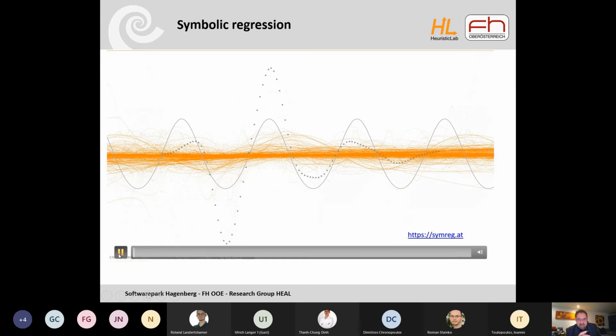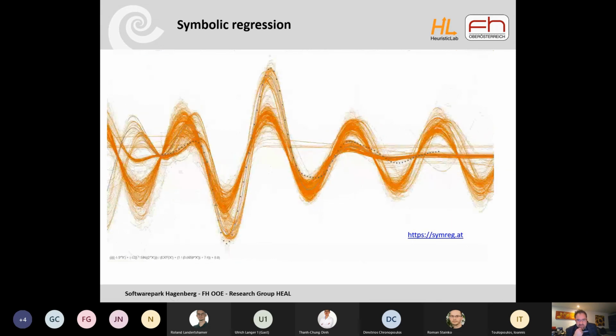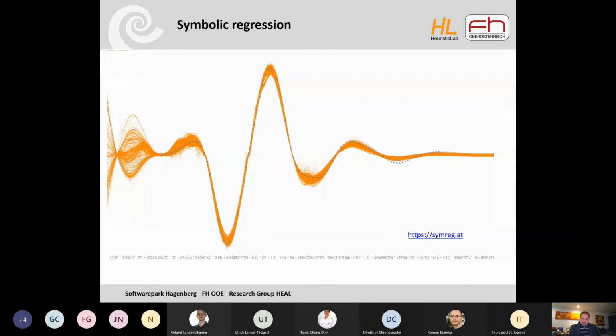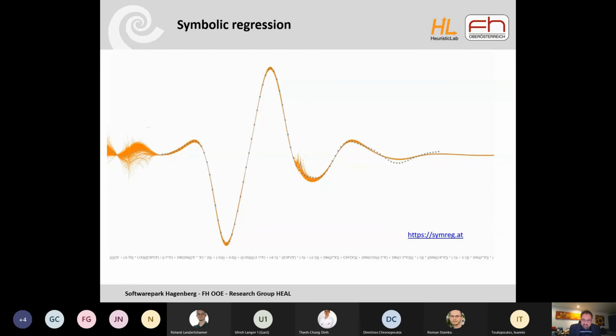We can see how the optimization process tries to reduce the errors on the training data and comes to models which fit the system's behavior better and better over time, which we can see in this small video. And on the bottom you see the formula which is applied at the moment, which is the best solution candidate. The larger amplitudes are optimized earlier, and then the smaller deviations come into play.